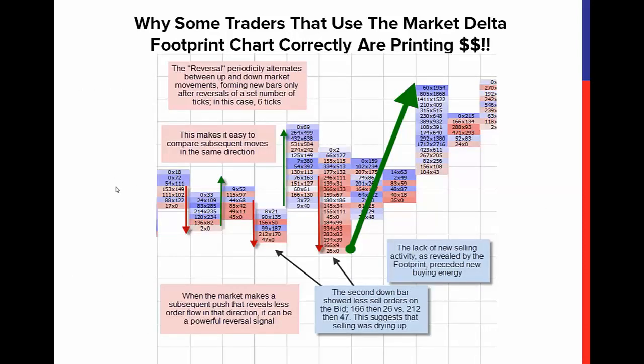So let's get into a little bit about the footprint. On the left-hand side are the sell orders that are taking place in a given day. So the 0, the 66, the 155, these are all the sell orders taking place in a given day. The right-hand side is the buy orders. So essentially it's the bid versus the offer, or the bid versus the ask, and the particular footprint, depending upon what time frame you're in, will go through and break all of that down.